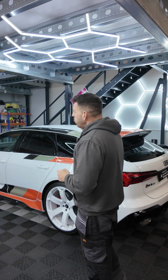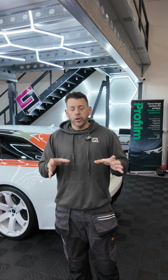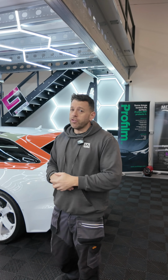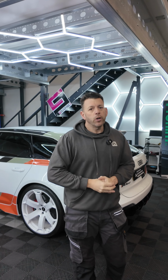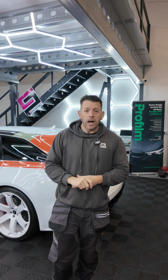Now, on top of that, we've also PPF'd some of the interior. Now, the client on this car didn't want any of the interior film removing, so the standard plastic covers that you get, like phone screen protectors. He didn't want that removing because he wants to keep the car as original as possible for when it does sell. It's very factory based, as if it's literally just left the showroom. However, the centre console didn't have any protection film on there, and it is an area that's going to get marked and you're going to get fingerprints. So what we've done is PPF the centre console on this car.